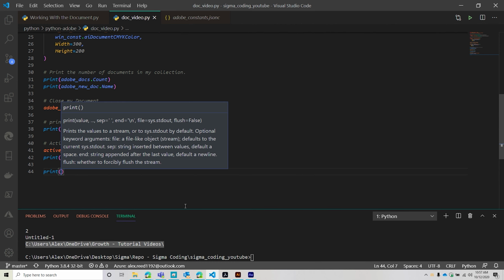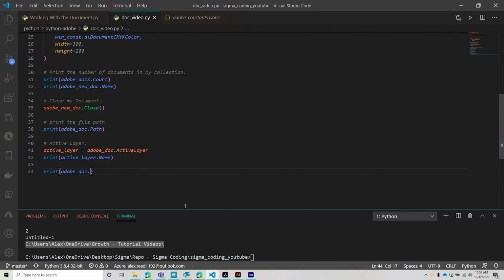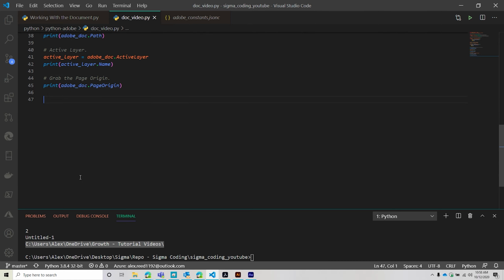So I can print the Adobe doc, and then I will do the page origin. I want to make sure, oh, I forgot my I. Typical Alex, not spelling it correctly. Grab the page origin. Okay, that looks fine. I can also grab some other stuff. Grab the page height.